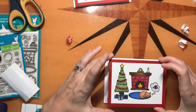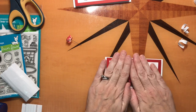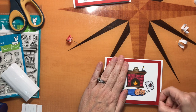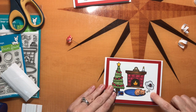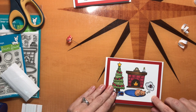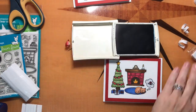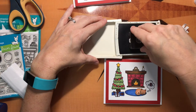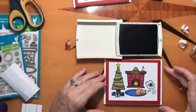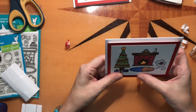Now I can peel all of this off, but I'm going to stamp my Press Here afterwards because I want to make sure I put it right over the button. I'm going to place this over right where I want it. Now I can feel where the button is on this. So I'm going to put my Push Here right there. And there we have it — done. So you've got a light up card.